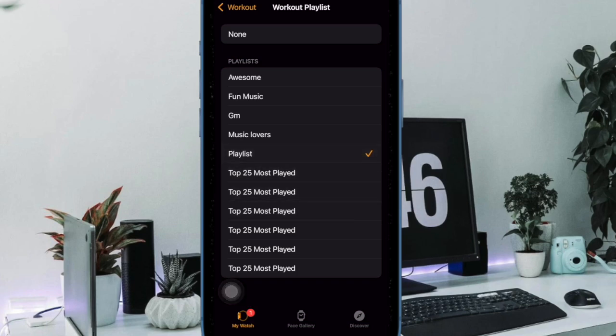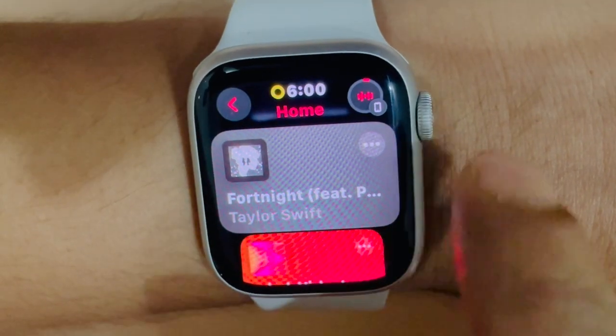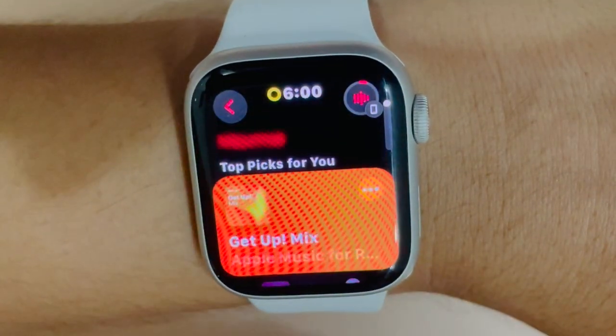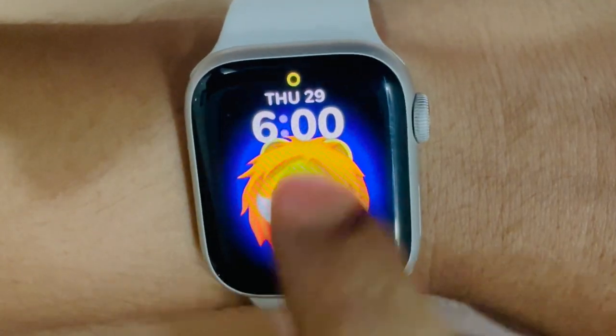Going forward, whenever you start your workout, your selected playlist will kickstart automatically. It will not only save your precious time but also help you give your best during rigorous workouts. And that's pretty much it.